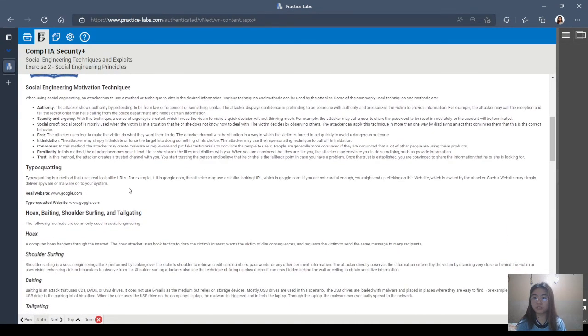When using social engineering, an attacker has to use a method or technique to obtain the desired information. Various techniques and methods can be used by the attacker. Some of the commonly used techniques and methods are authority. The attacker shows authority by pretending to be from law enforcement or something similar.